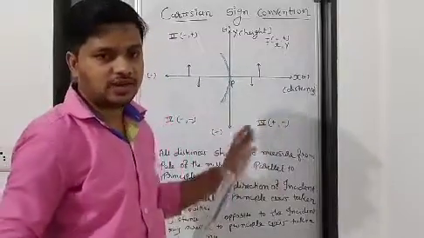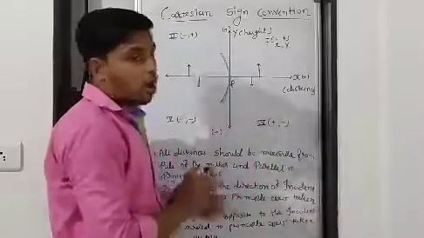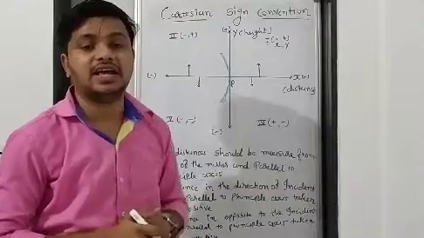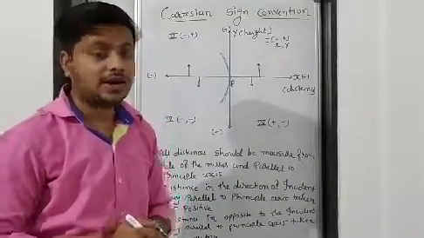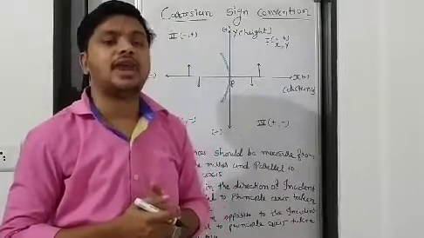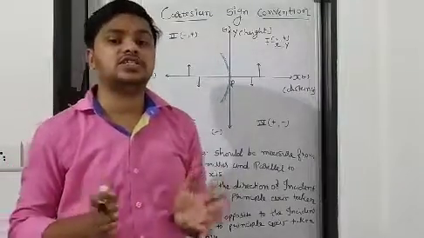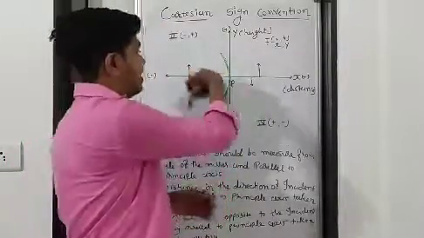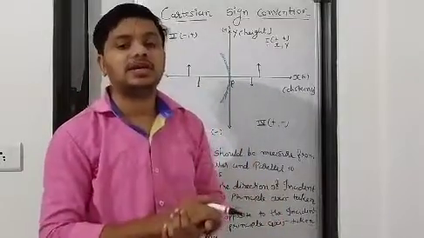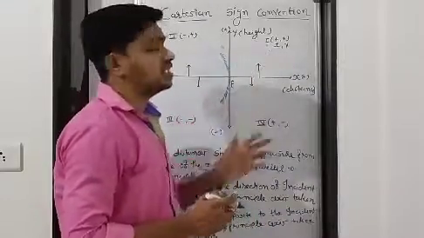Have you taken some decision here? What type of decisions are there? That you can see here. All the distances which are on the right side of the mirror are taken as positive. Right? Here, all the distances which are on the left-hand side of the mirror are taken as negative. You should be able to take this type of decision when you study it like that. When you have the knowledge like that, you can take that type of decision also. You do not need to think only about which quadrant and so on.